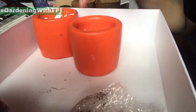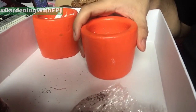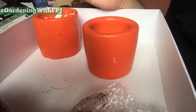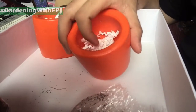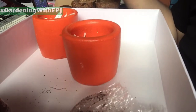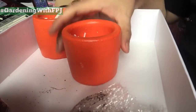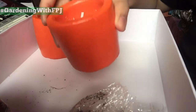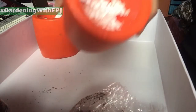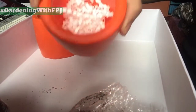Okay, I had an idea to actually save on soil. I have some seedlings outside on my terrace, so I'll transfer some of the plants there to this one, so they could grow much bigger, because they've been in the seedling farm too long, and that hinders the growth of the plants. That's why we have to place them in a much bigger pot, just like this, so we can get them bigger. So let me just go to my garden and transfer those seedlings to this pot.